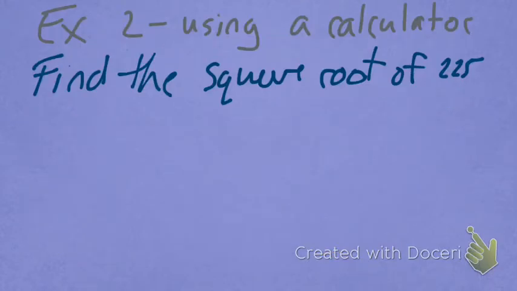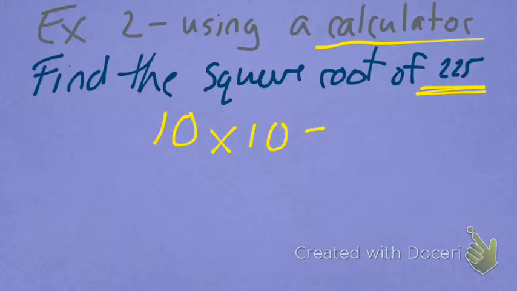We're going to do another example here. This time we're going to use a calculator. We want to find the square root of 225. Now, this is a much bigger number. We can, again, say that, okay, we know that 10 multiplied by 10 gives us 100. That's nowhere near enough. We're over double that, right? So that's not going to cut it for us. We can continue to guess and check. We can try different numbers, or we can use our calculator.